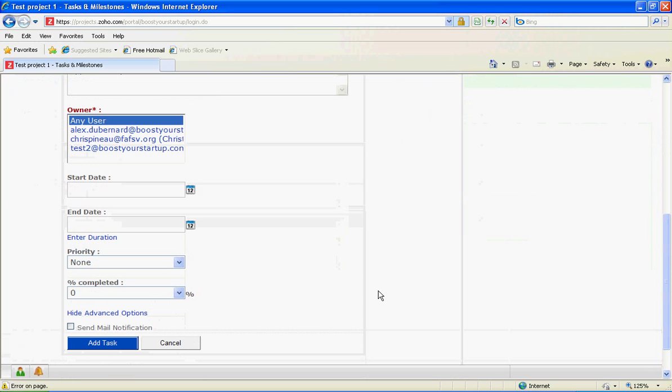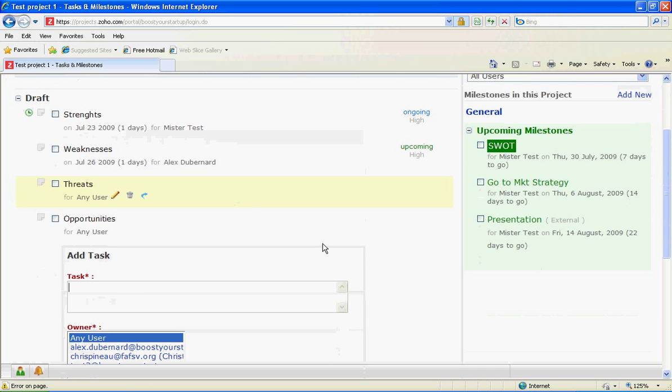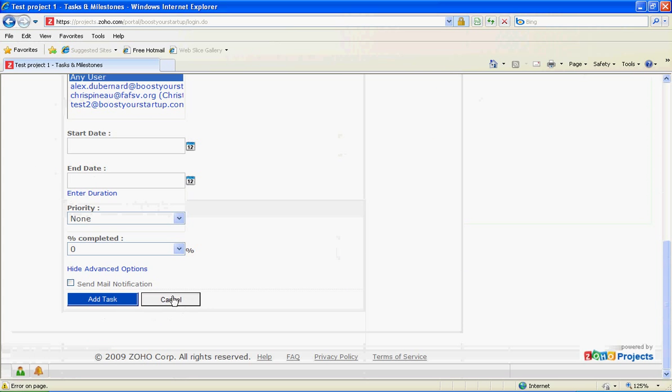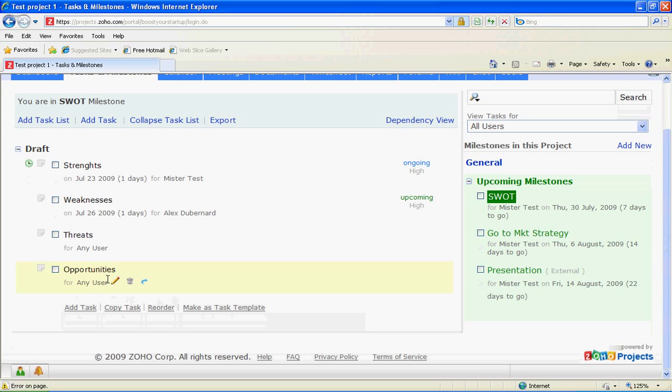So you just noticed probably that I reversed opportunities and threats. Did it on purpose. So I cancel because I don't want to add another task, and then I'm going to reorder the task, and I save it. Alright. You see there is a clock here. It means this is your task. It is for Mr. Test, as you can see here, for you. So if you click on this clock, it means that you are working on it, and it creates billable hours, and it will help us create your invoice that Zoho project can do for you, actually.